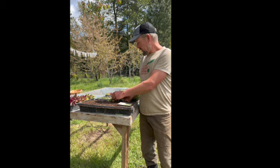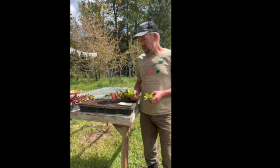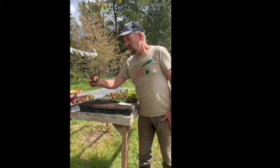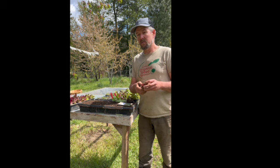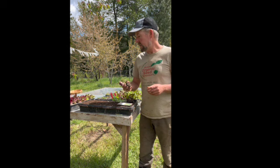Today I wanted to talk about lettuce. It's really a staple, at least in our family and in our kitchen, to have salads ideally year-round. Part of the name of the game is doing successional planting. These here are butter lettuces that we have planted — it's April 22nd — and butter lettuces really thrive in the cool season but do not fare too well once it gets hot; they tend to bolt and become bitter easily.